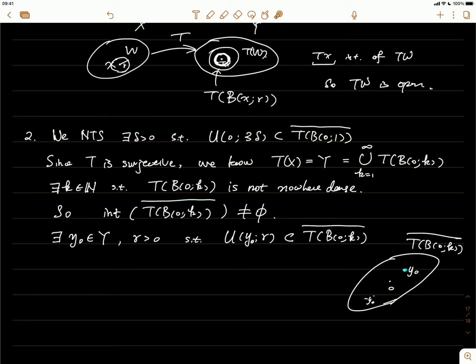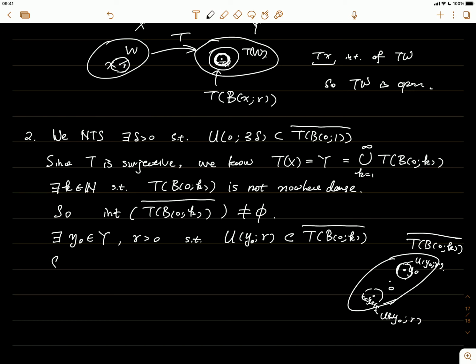If there's some point in here, that means Y naught is equal to T x naught for some x naught in this ball. Then negative x naught will also be in that ball, so T of negative x naught, which is just negative Y naught, will also be in here. And what we showed is that this ball U(Y naught, R) is completely inside this closed set, and U(negative Y naught, R) will be also. So both of these balls will be inside this image.